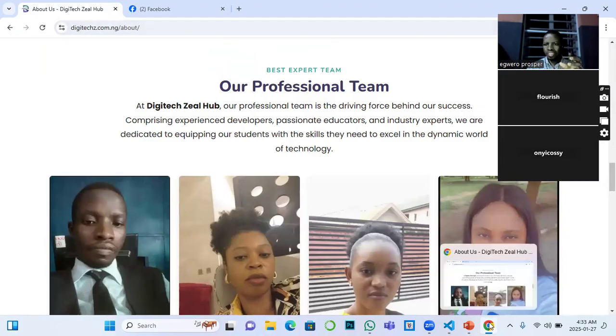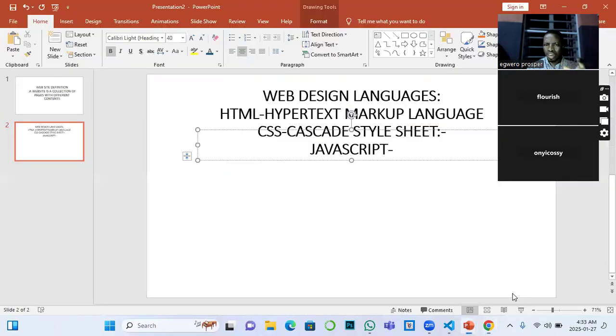So JavaScript is actually a programming language which is used to add interactivity to a website content. It is one of the most used programming languages for front-end development. I am going to talk about the front end and the back end of a website in a moment.